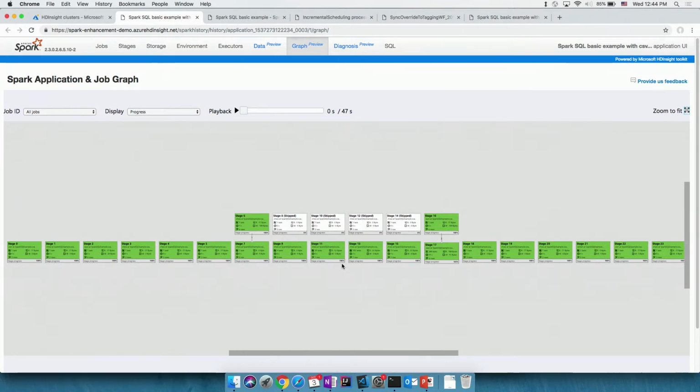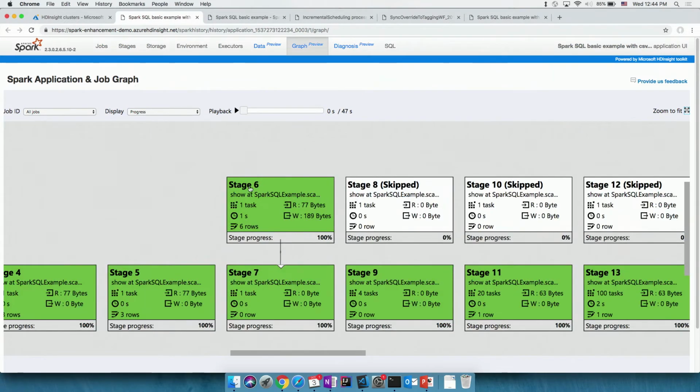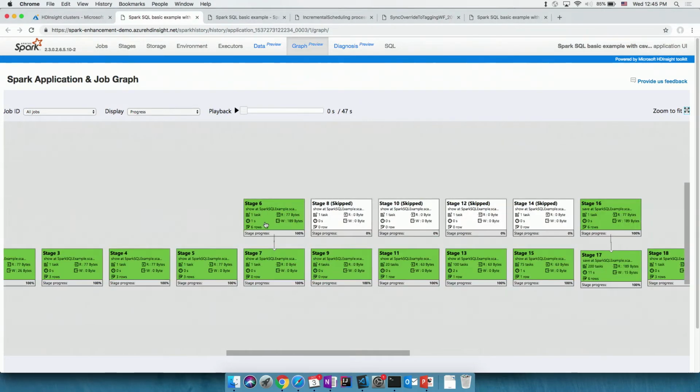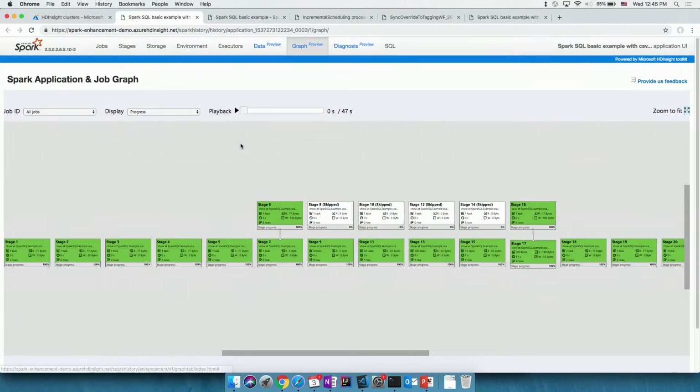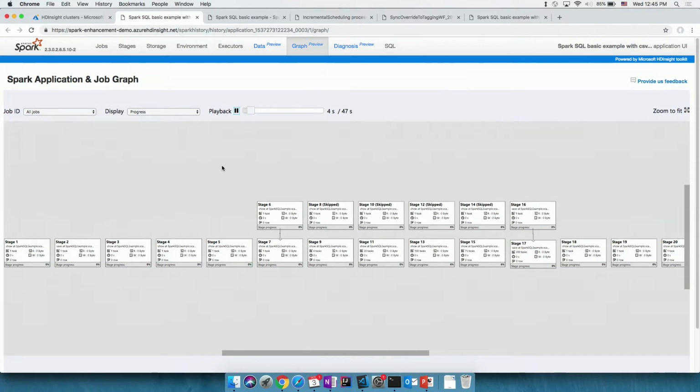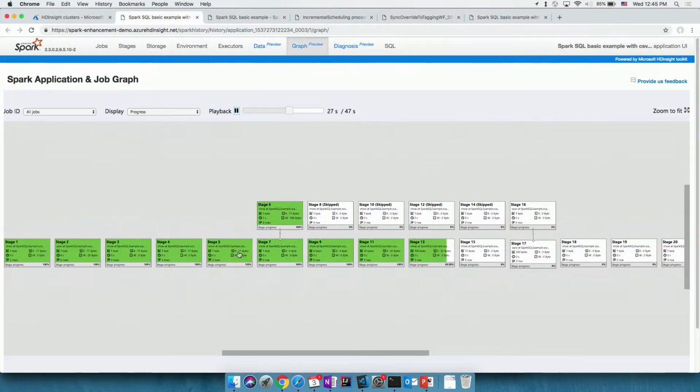If you zoom in a little bit, you can see the stages represent computation chunks of your job. And the nice part about this UI is that you don't have to guess what's happening with your job. You can click a playback button and, in very condensed time, see how your job behaved in real time. You can see these bytes spinning and stages completing. That gives you a very intuitive understanding of how your job performed, which stage was the slowest and which was the fastest.